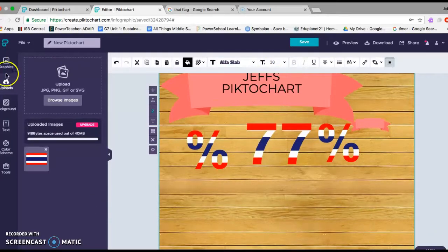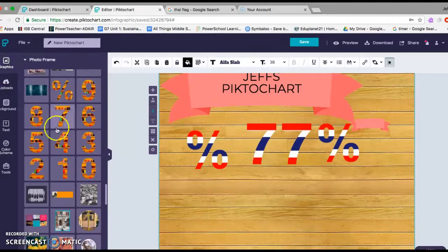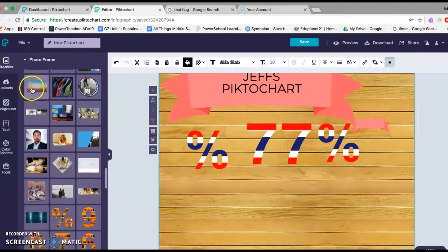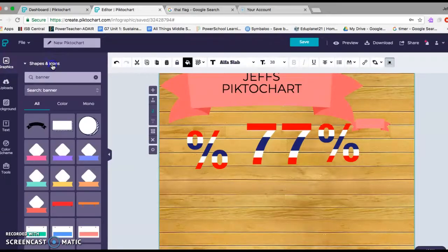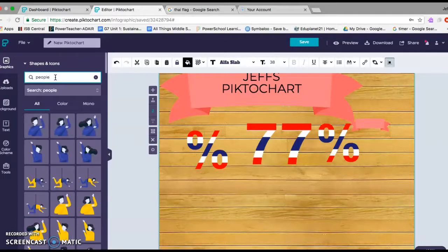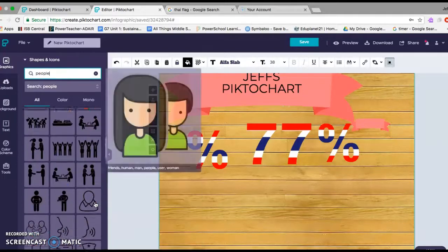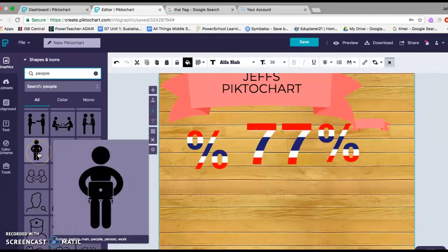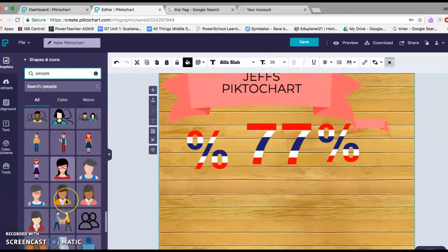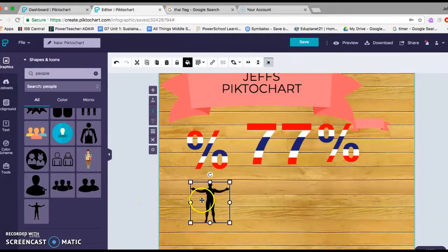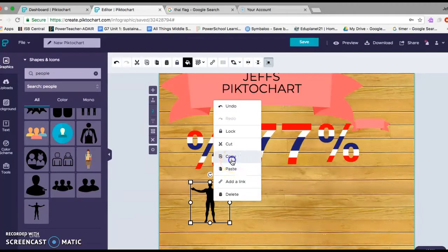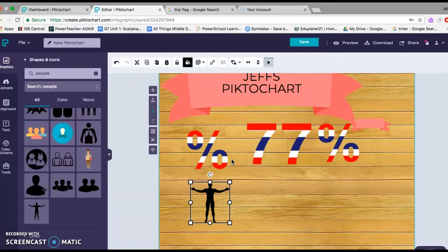So last thing that I want to show you is, remember there's a difference between graphics and graphs. So one of the things that I like to do to show details is I like to show people. So I'm just going to type in people, and I get all these different people. We're going to use, oh, this guy on a laptop. I'm not sure what he's doing with that. But anyway, let's show this guy. So I want to show that. So I copied it. Now I'm going to paste it 4 times.